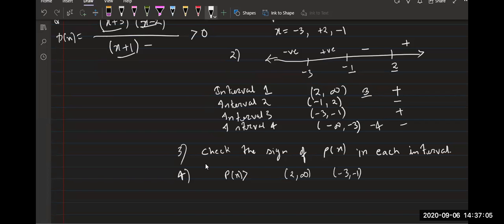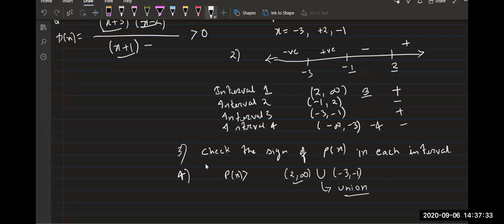Since both of them are the answer, we use this sign, union. It is called union. Union means this as well as this. Both are your answer, okay? This is just a representation. You can just write 2 comma 3 and minus 3 comma minus 1. Instead of writing and, I'm just writing this sign union because it will be used.